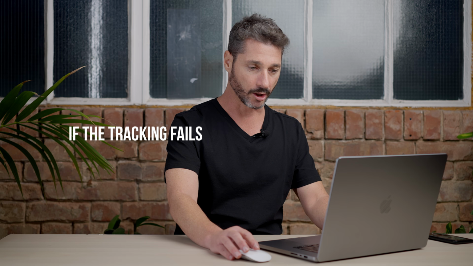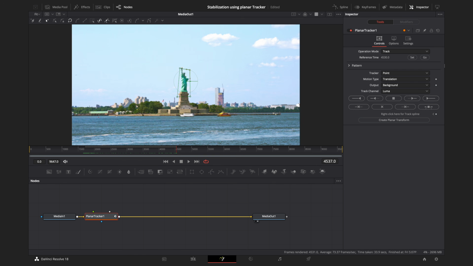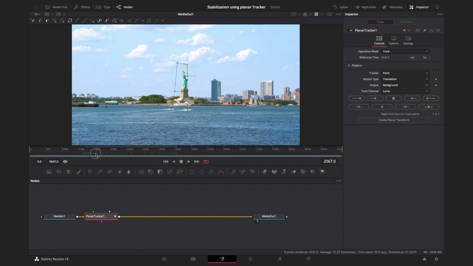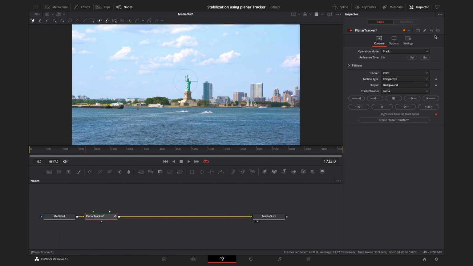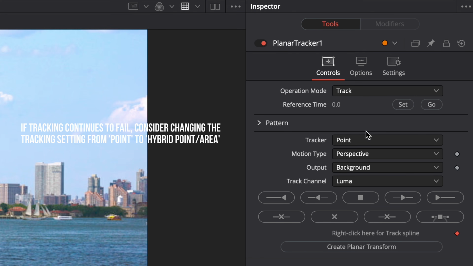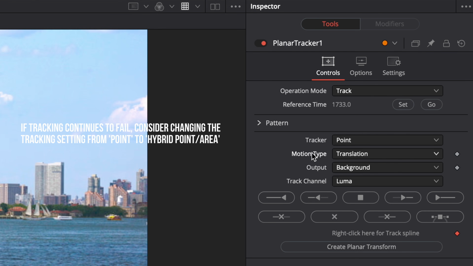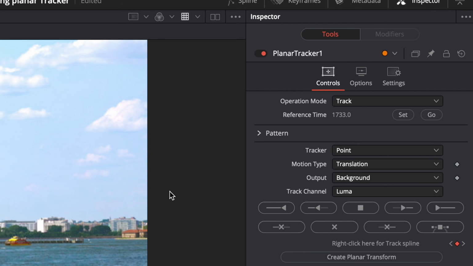Sometimes the tracking will stop. It means that probably you need to choose a different frame. So if, for example, you start at 4530, start the tracking from a different frame, like this one. We just hit the reset button and we drag another window around our subject. Set, we change the motion type to translation as we did before, and we repeat the process. Once we have done, we just need to change the operation mode from track to steady.